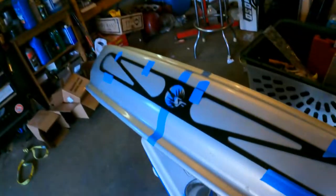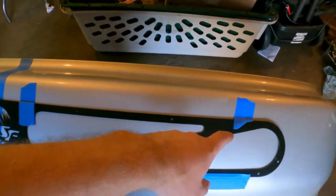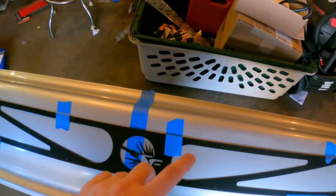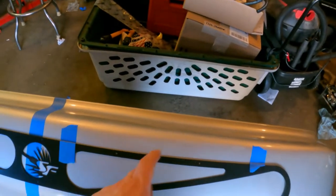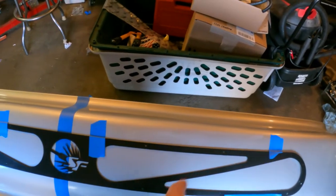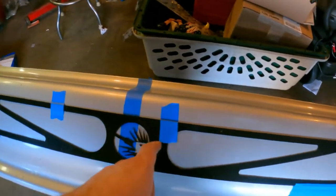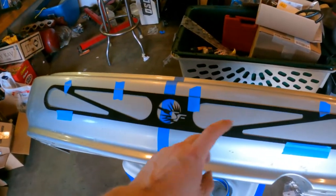So it's close. So next thing I'm gonna do, just grab probably a Sharpie, and I'm just gonna trace these out. And then we'll drill some holes and then probably either use a Dremel. Actually, I don't even know if I'll drill holes. Either I'm gonna use a Dremel to cut them out, or I'm gonna drill holes and use a jigsaw to cut them out. But I haven't really decided on that yet, but for now I'm gonna get them marked up and then make my decision. And then we'll just go ahead and get this stuff cut out.